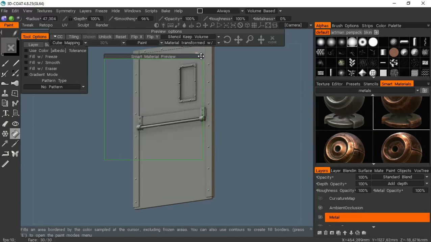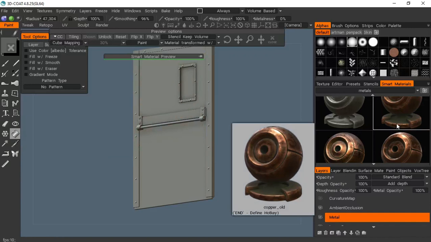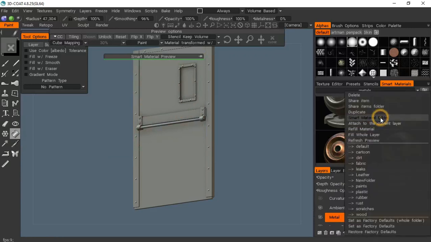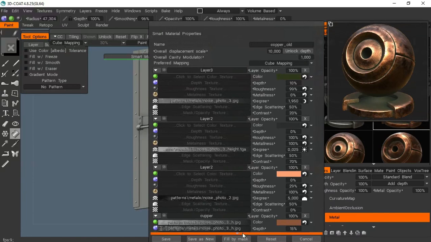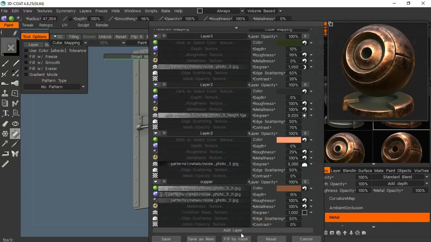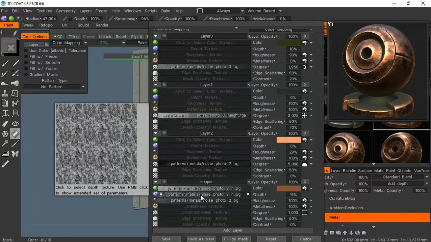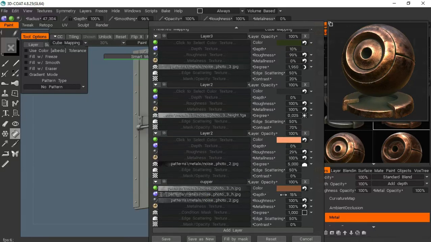So a way to do that, let me just hide this. You can right click here and click Smart Material Editor, and from there, when I go down here, the copper is actually spelled Cooper. I do not know why they did that, but you can click on the copper and come to the normals and the depth and make it 3.